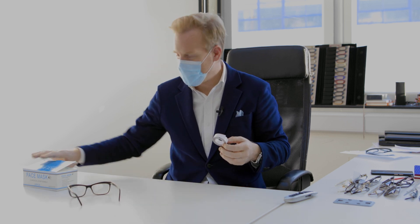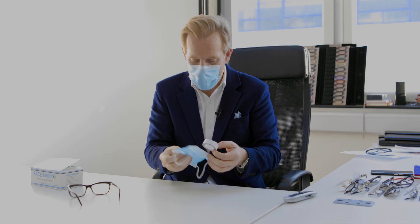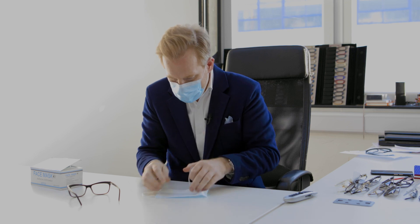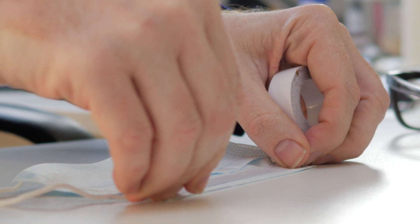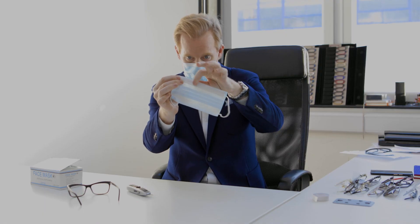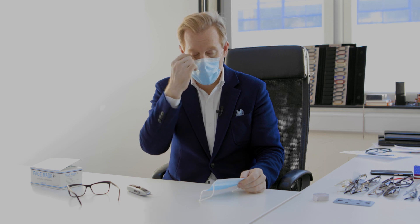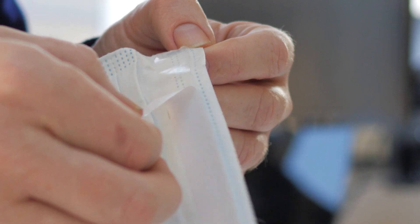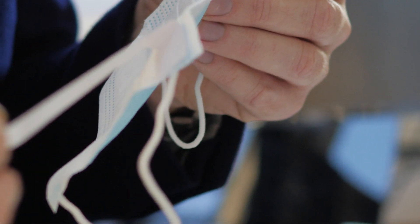Once you've got some of this — I've got my glasses fogging up — you need to get your mask. I'm going to start with a fresh mask. What we're going to do is take our double-sided tape and put it on the inside top of the mask. There we go. I've got my tape along the top because I'm looking to create a perfect seal across the top of my nose. We're going to take the tape off — lovely bit of tape.